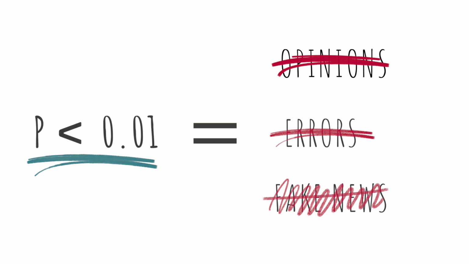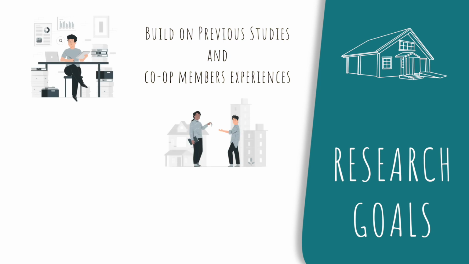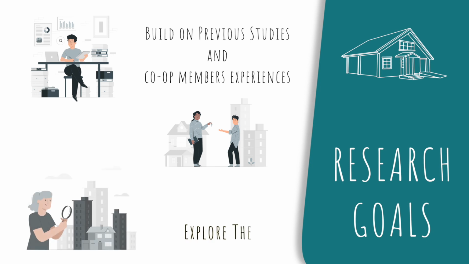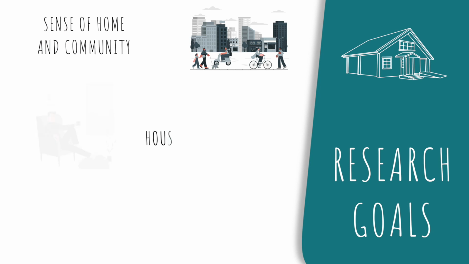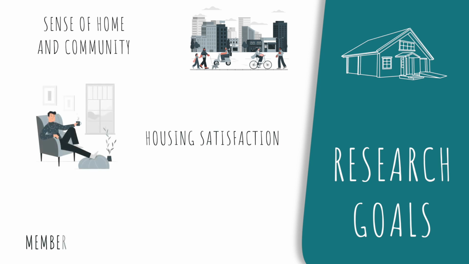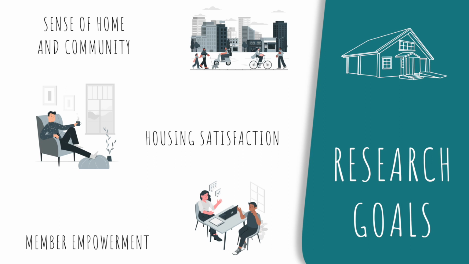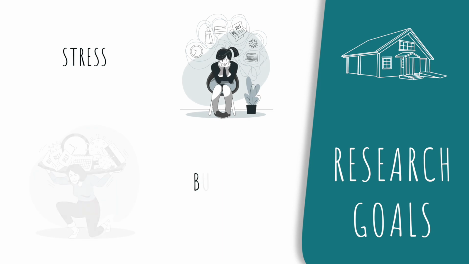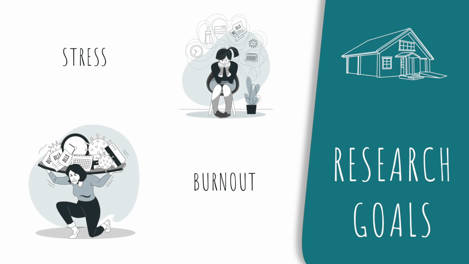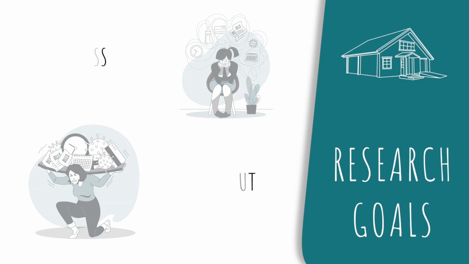In the housing cooperative research, we start by testing ideas from previous studies and what members and steering committee members have told us. We also explore the data for new insights. We're analysing the surveys for a wide range of outcomes, like co-op members' sense of home and community, their satisfaction with their housing, and whether they feel they have a voice in their co-op and in the sector at large. We are also considering challenges like stress or burnout, what might be causing them, and how these affect members' experience.